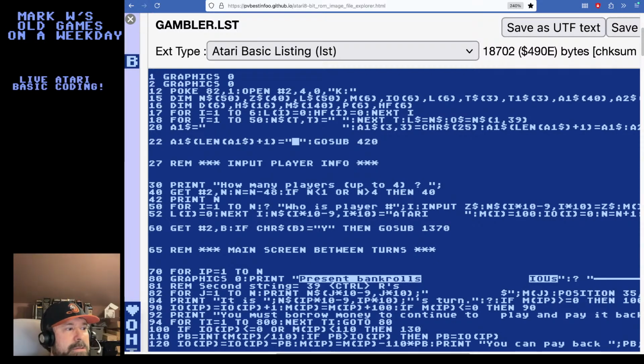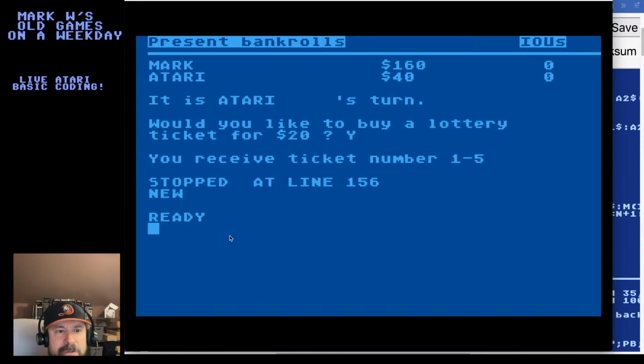So let's see. We have to go back to our emulator, new, and reload.